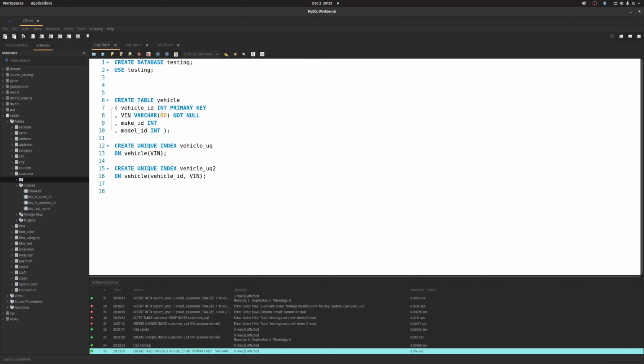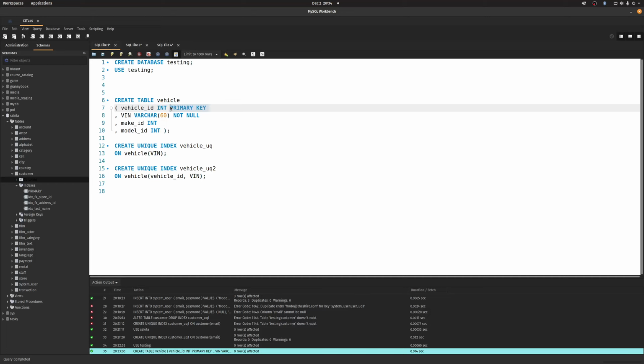So anyways, we have our VIN number and some other columns, and we want to designate a unique index on the VIN column because it has the highest cardinality, or degree of uniqueness. Since vehicle ID here is defined as my primary key, but let's pretend it's a surrogate key, which essentially might mean the same thing.